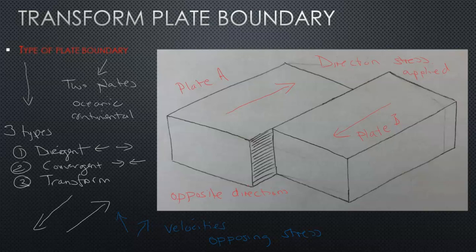We can also have a situation where these plates are moving in relative movement in the same kind of direction like this, but there are different velocities, thus creating this type of opposing stress, creating this transform plate boundary. Now, how do we link this up to divergent and convergent? Well, divergent is where the plates are made or constructed. And after they're made at the ridge or the mid-ocean ridge areas or spreading centers, these plates will then move over the Earth's surface on the way to a convergent plate boundary or destructive plate boundary, where they are subducted based on density and isostasy. But on the way to that convergent plate boundary, they'll slide past another plate, which forms our transform plate boundary. So you get transform plate boundaries at divergent and convergent plate boundaries. In between those boundaries, you get the transform, you get the sliding past of each other.